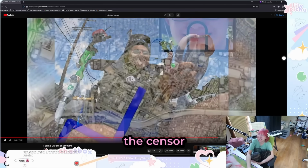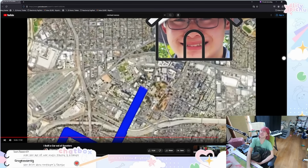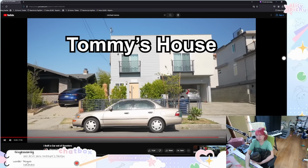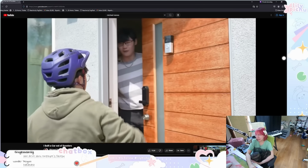And after... I told him, like, this camera angle is so... we were finally about to reach... Tommy! Tommy! What? I got your car.